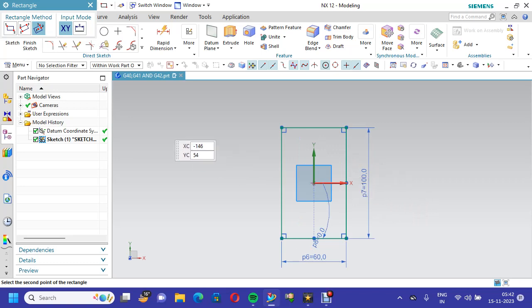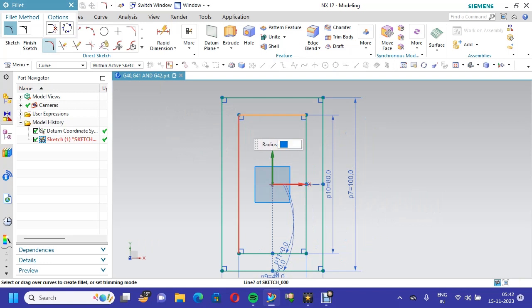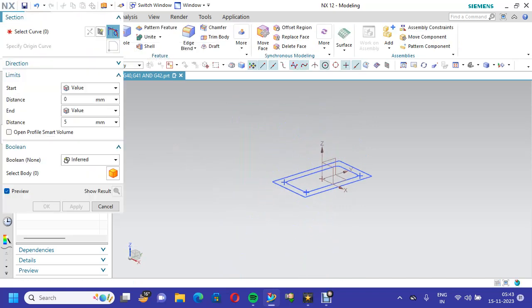On this model, again using the same command, 40, LT. Then I will make a corner radius. File. Go to the extrude command.